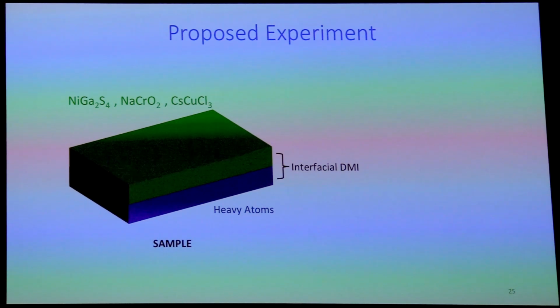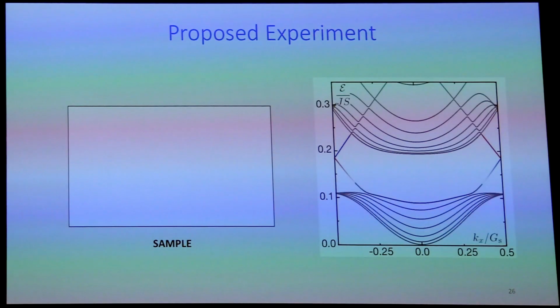It goes like this. First, we need to realize this antiferromagnetic Skyrmion crystal texture. To do that, we could use materials that are known to be arranged in a triangular lattice with antiferromagnetic interactions. That would be the green slab. And to induce interfacial DMI, we could have a bottom layer with a heavy atom system. And then we have the external magnetic field. So if you do that, and you get your texture, you have your sample.